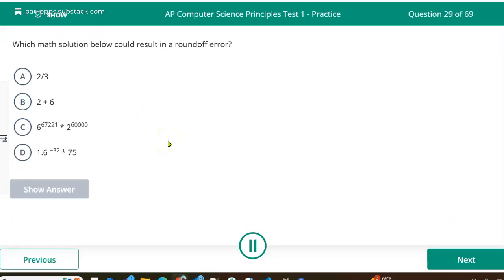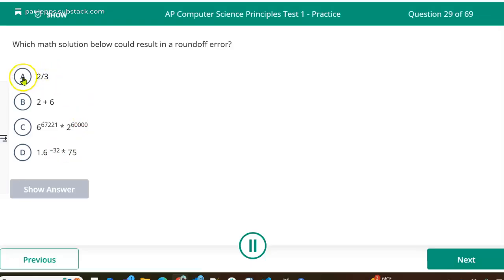Which math solution below could result in a round-off error? Okay, 2 plus 6, no. These other ones, I'd hate to speculate what you're going to get. You'd probably get an overflow error on that. This is okay, it's just a power of 2. You shift it to the right and then do a multiplication.